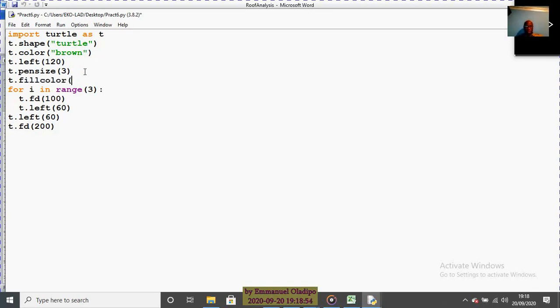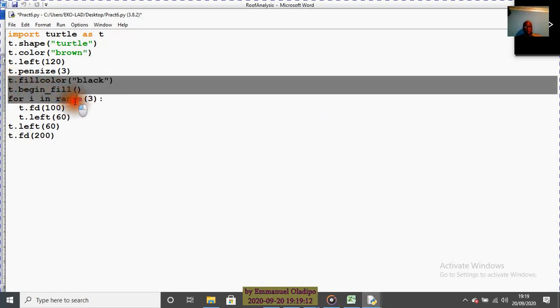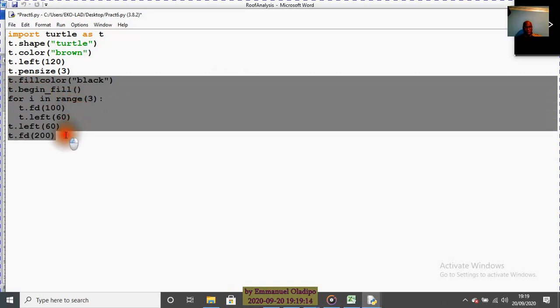Type that, and what color do we want for that? We're gonna type black. Please make sure you use speech marks there, and then we're gonna type t dot begin fill. Okay, so we want to color everything here.